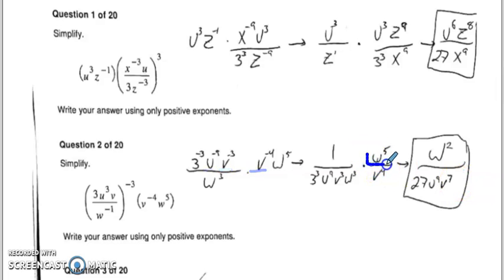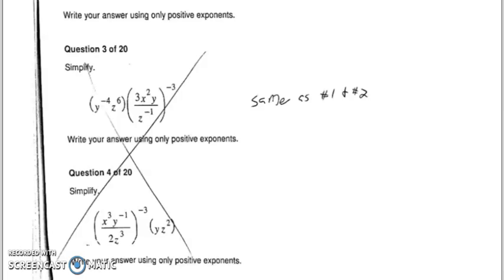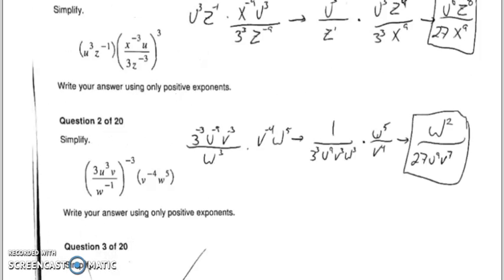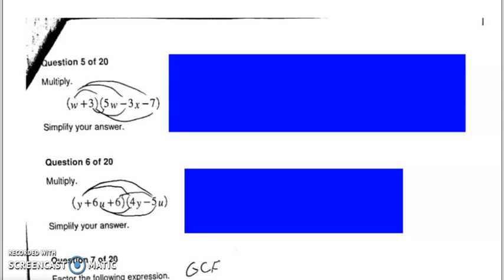Then with the w's, I see I have 5 w's up top, 3 down below. So after some simplifying, I would have 2 left over after I canceled out. And then v's, I have 3 here, 4 more here. All total, that would be 7. 3 and 4 are the exact same. So because of that, I'm not going to go through 2 more exact problems that you just saw. So reference those. Cool. Next up, distribution.